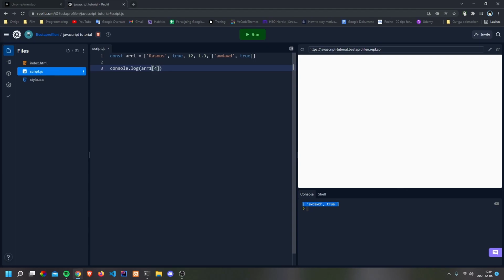You see, after the comma, this array is the value. So if we want true, you can see this as another array. So if we want to get the index of this array, we write another bracket and write 1, and now we should get true.